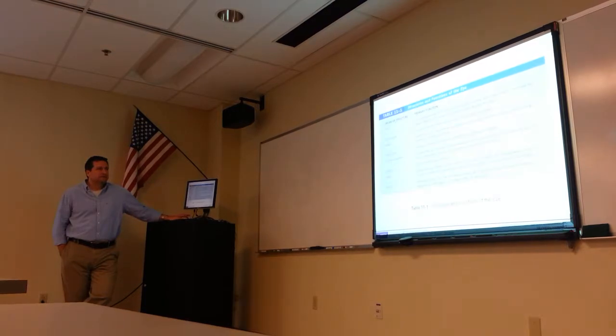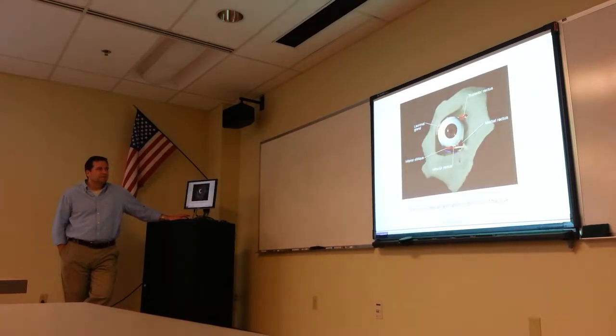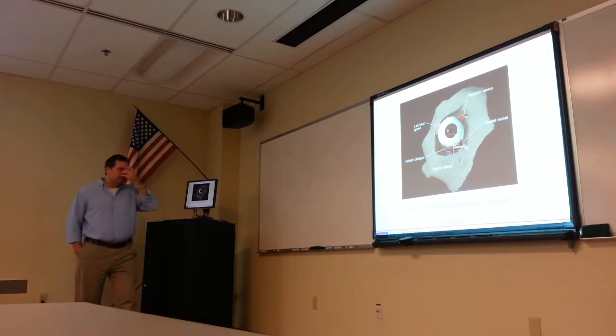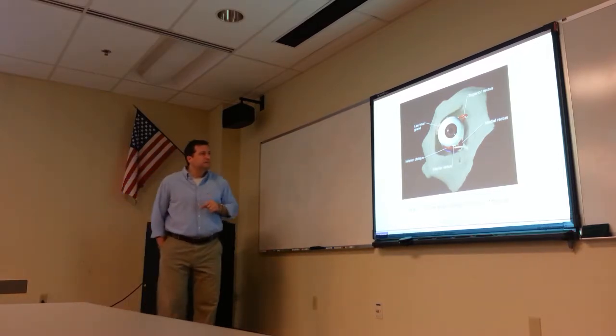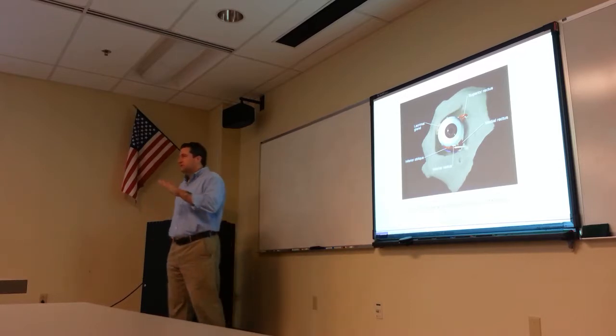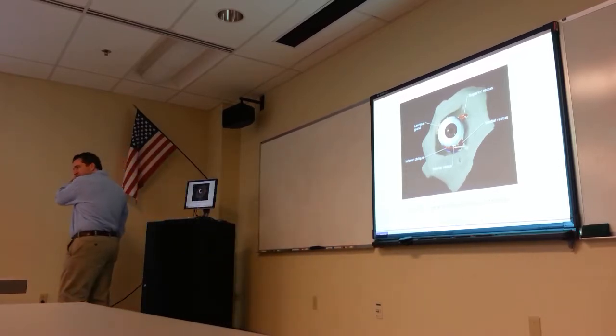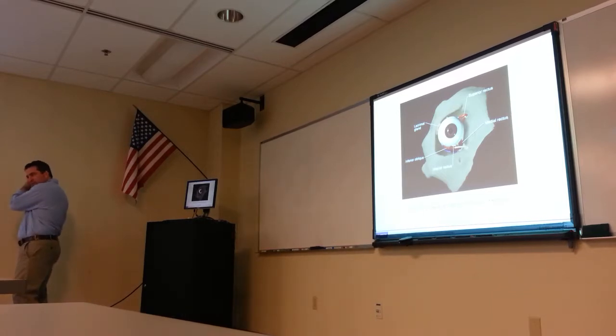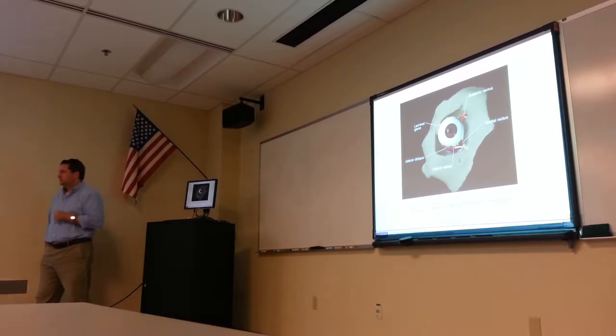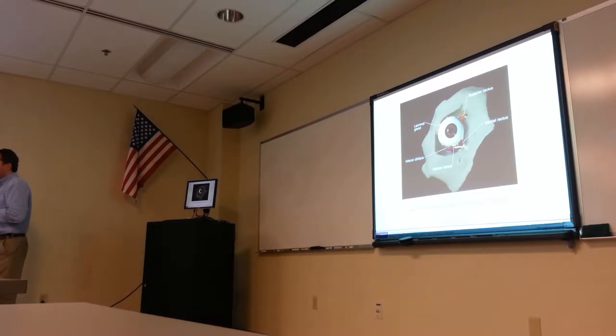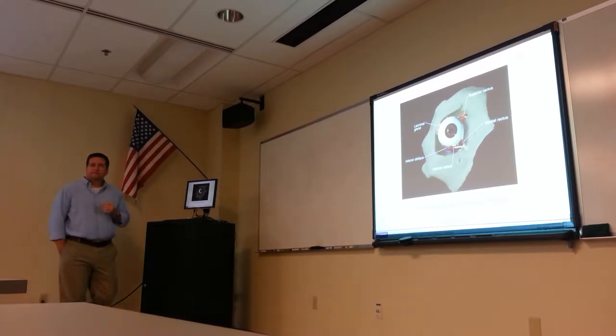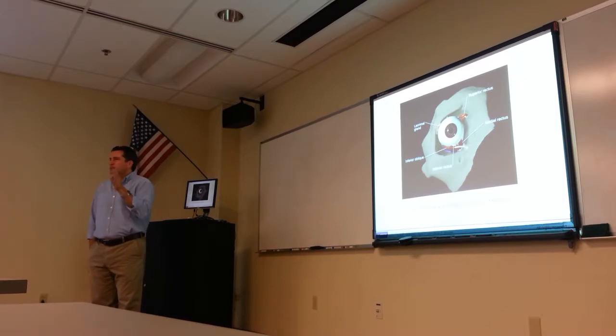We have 6 muscles that turn the eye, and it's very easy to remember them because 4 of them are rectus muscles. I don't think this is in the book, but I'm going to tell them to you anyway. There are 4 rectus muscles, which are really easy to remember, because remember, rectus means straight.